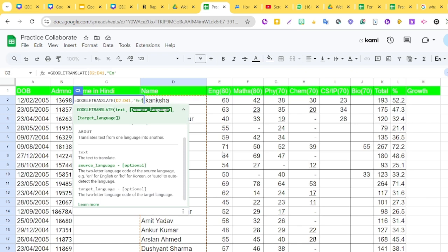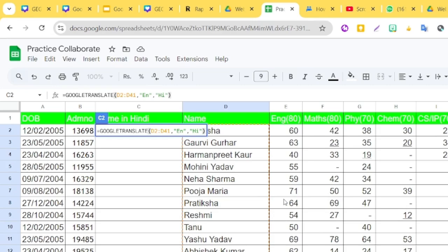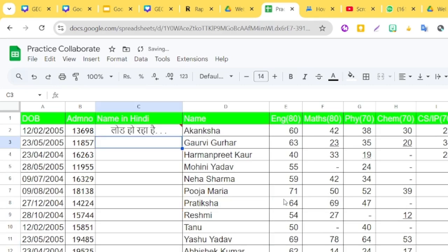Then the target language is Hindi, so I'll type HI in double quotes. And simply press enter.